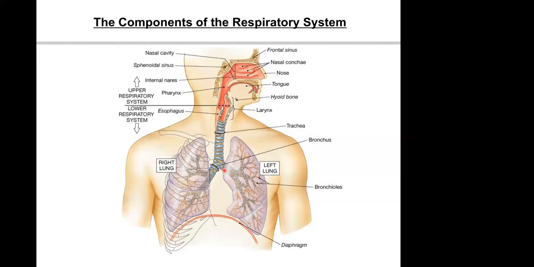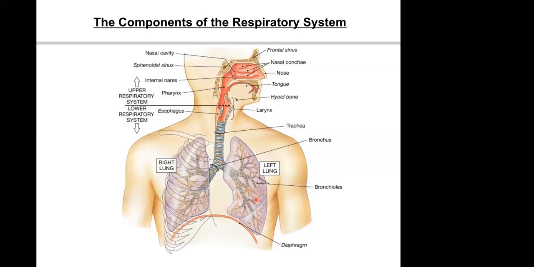Those lobes are created by fissures. So the left lung, because it has 2 lobes, has only 1 oblique fissure. The right lung has 1 oblique and 1 horizontal fissure. The apex of the lung is on the top, the base sitting on the diaphragm muscles, and the bronchi then branch into bronchioles, finally to the terminal bronchiole, which produces the respiratory bronchiole, the microscopic structure where gas exchange can take place. And most gas exchange takes place in the alveoli anyway.